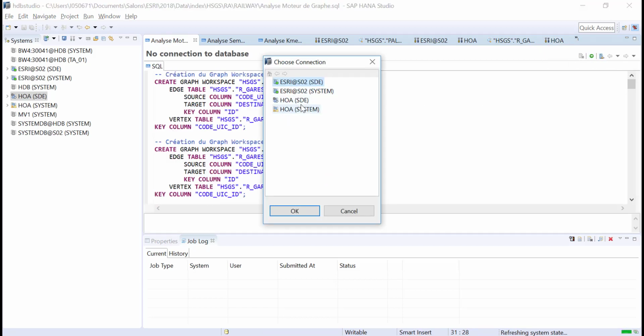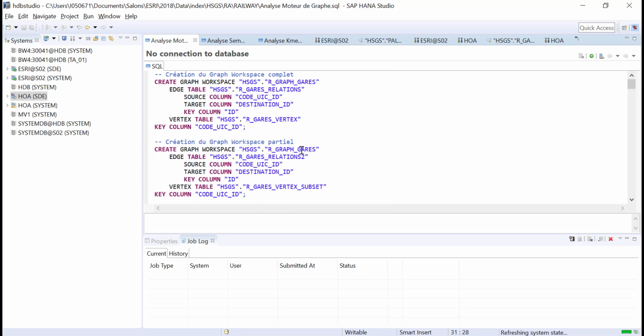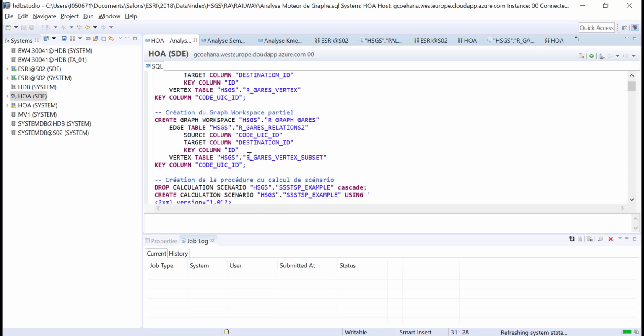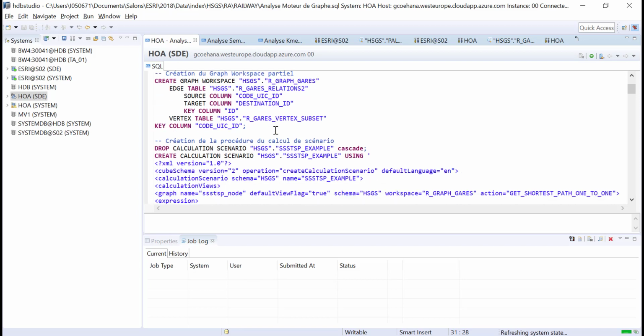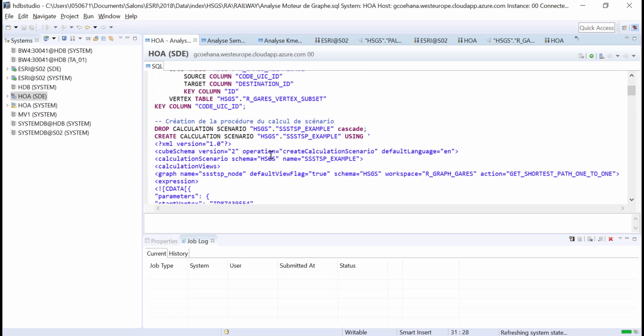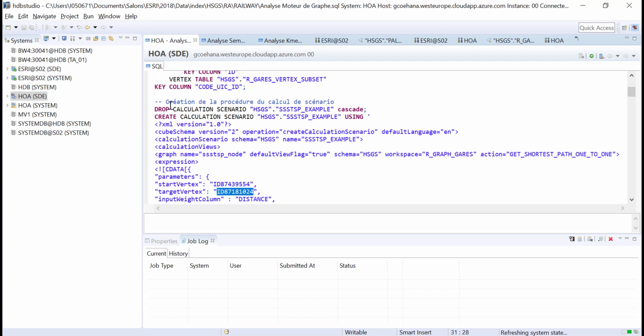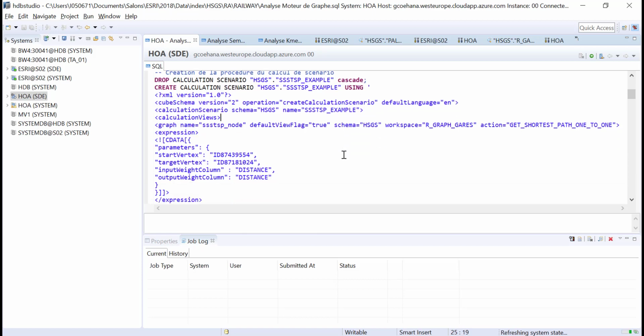So I'm just going to connect to my database. Once you've created this graph workspace, you're able to perform some kind of calculation scenario. This is the object of this button here, create a calculation scenario. In this case, I have a start vertex with the railroad station, and a target vertex.